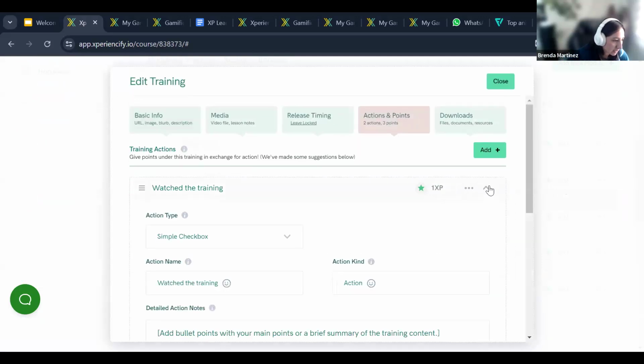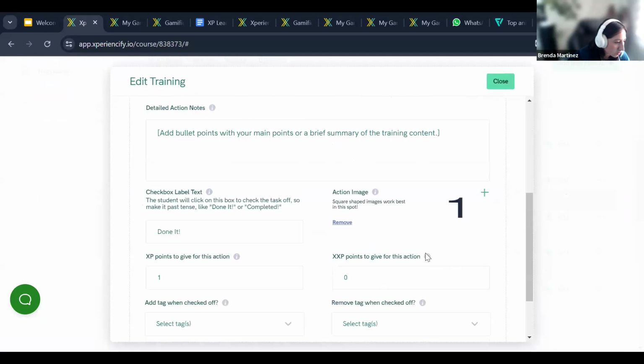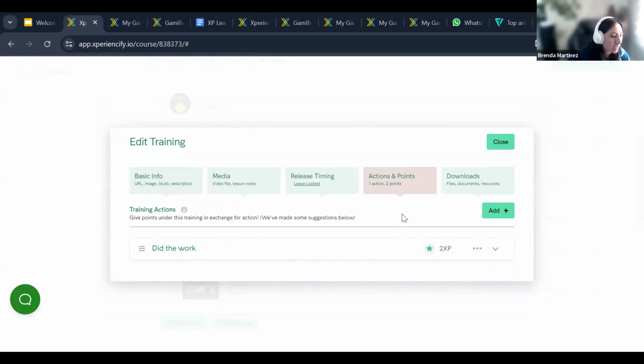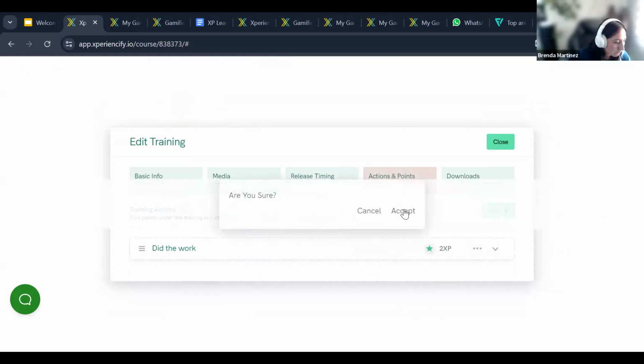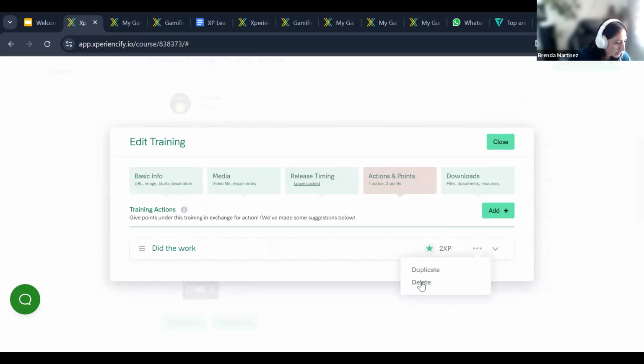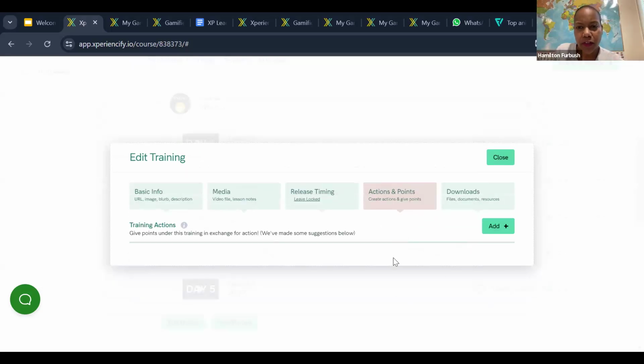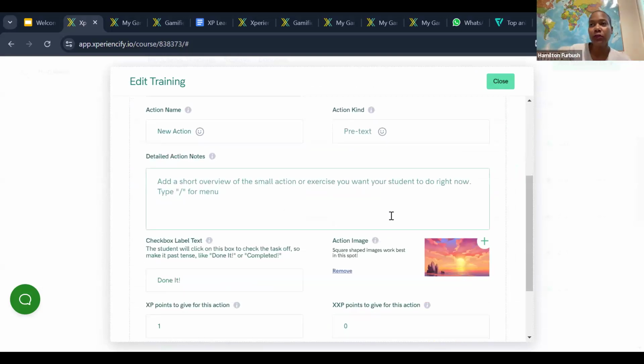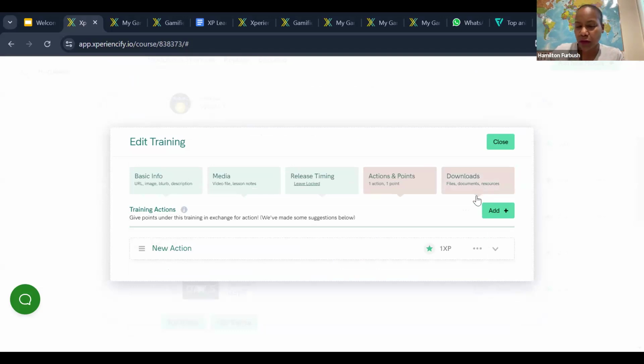action. Let's see if we can delete the actions here. No, you can't. Oh yeah, you can. Okay, so I'm going to delete this. I'm going to see if I can delete all of them. No, you can't. It's okay because they need to have at least one action to pray. Oh, then you can add the one action, like maybe I prayed, or I heard the praying. Yeah, they're supposed to pray with the video. So they would need to check daily that they prayed that day.